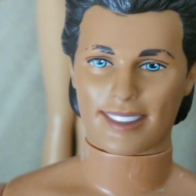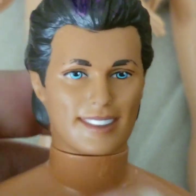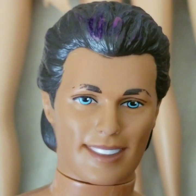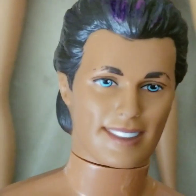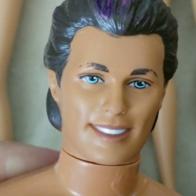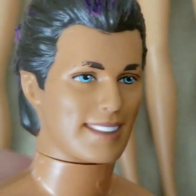So, I mainly got the listing for her, but I did need a new Ken anyway, so this is my original one. Well, not my original one, since that one got trashed. That one was in super trashed condition, along with my original Palm Beach Barbie. Sorry for that awkward cut. The dog started barking, but anyhow, I needed a new Ken doll anyway, as you can see. My original one got completely trashed. This was one I found at the flea market in like 2007, 2008 maybe, I don't know.